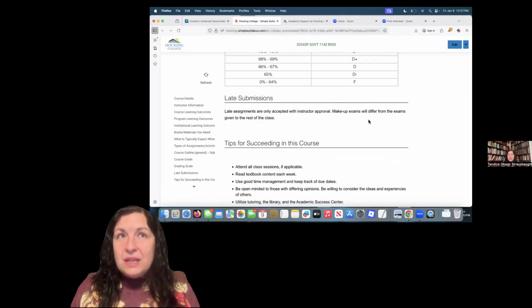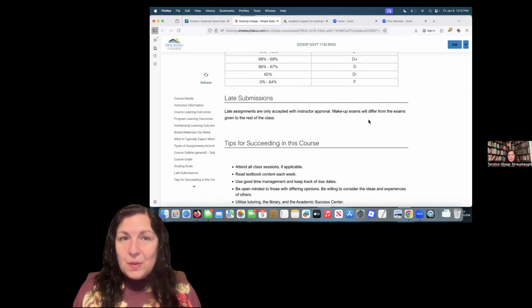The most important thing to not do late is the exam. So when it becomes available to you in Blackboard, the midterm and the final, please complete it as soon as possible. I would definitely need documentation to allow you to do a makeup exam. And if you have questions about when anything's happening, there will be announcements in Blackboard, and I will send emails to the class regularly just to remind you, okay?